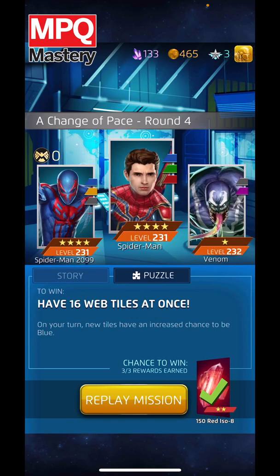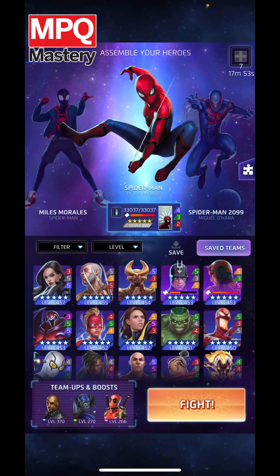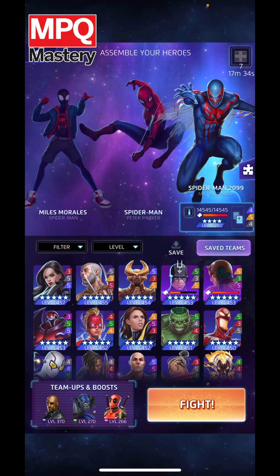The next fight is have 16 web tiles at once, and again, it's actually pretty easy to do. The trick with this one, though, is obviously you have Spider-Man 2099 on the enemy team, which means every time that the enemy matches blacks, yellows, or blues, they're going to be putting some on the board. At the same time, you want to have them on your team as well. So every time you match them, you'll be putting some on there. Now I just make my already made Spider-Verse team of Miles, Spider-Man, that's the 5-star Spider-Man, and the Spider-Man 2099. That's a really easy team. Again, the web tiles will actually pop up pretty quickly.